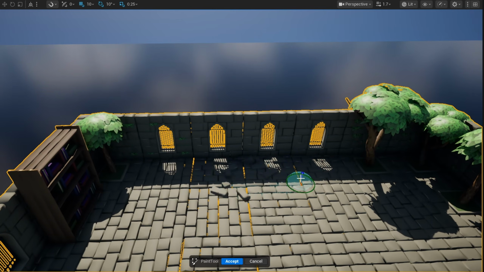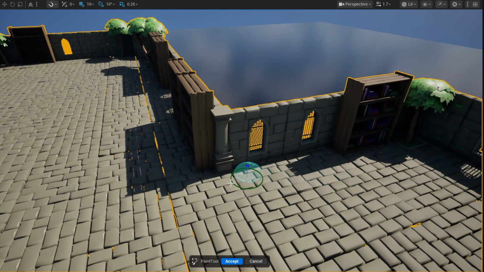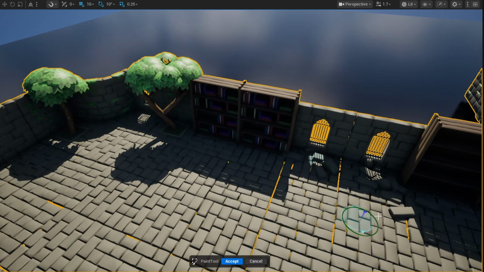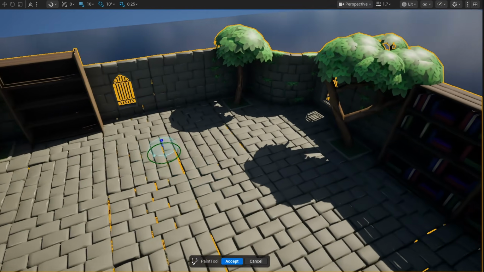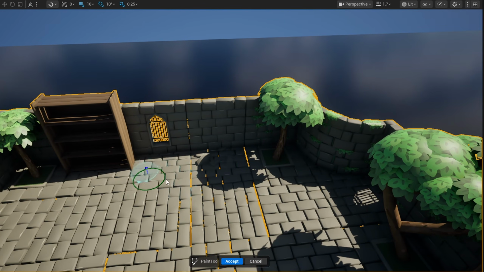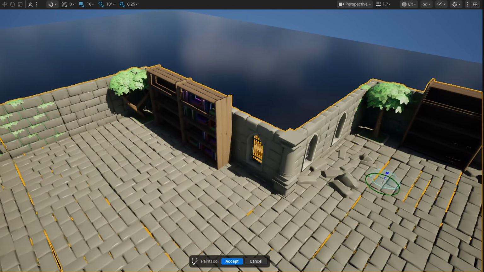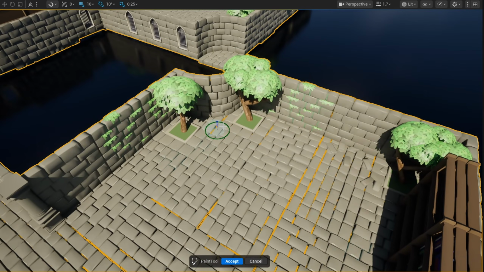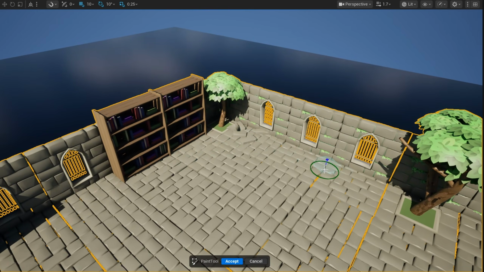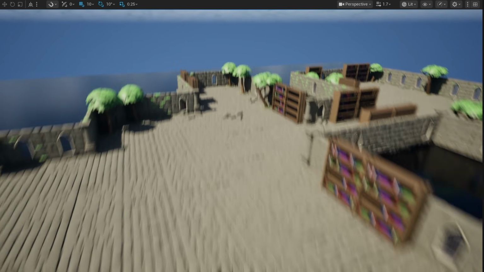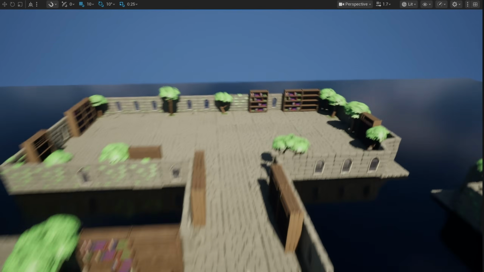So now we can go ahead and make some nice, interesting variations here. And if you wanted to, you could have a bunch of different things here that you scatter around. So if you wanted to, you could have bricks, papers, it'll just randomly select them. And then every time you click or paint, it'll go ahead and place them to make this place far more interesting. Just little by little. There we go. We have a few bricks lying around. I think that's quite nice. I can add more down the line.